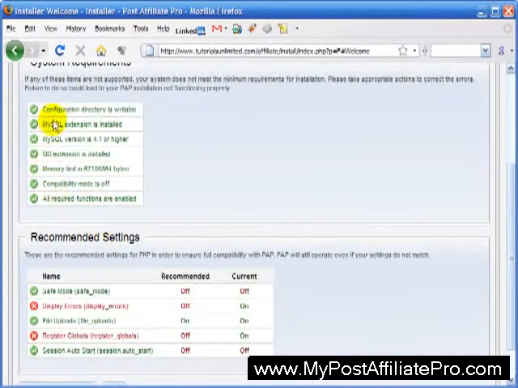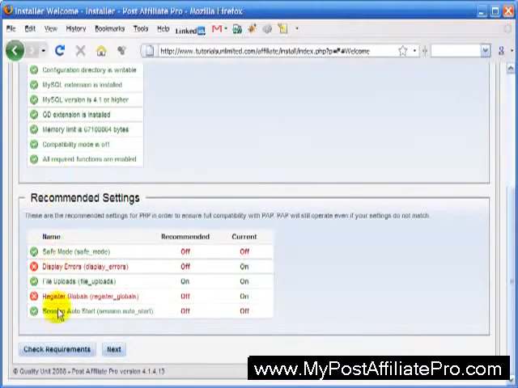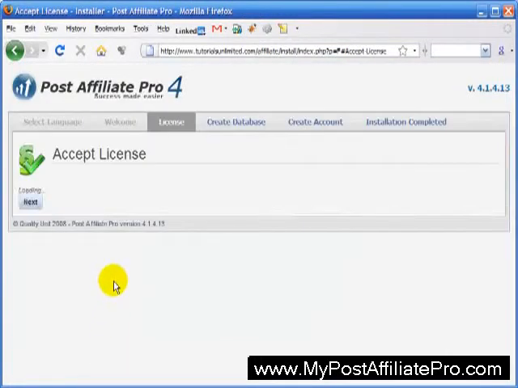And what it does is it looks at the system requirements to make sure everything is the way it should be. If any of this first section are checked with an X, then you'll most likely need to go to your host and have them change it, copy what it says, and then send a support ticket to your host. And then these are recommended but optional things, and these are things that have to do with PHP settings. And again, they're most likely something that needs to change with your host. So in this case, I'm going to contact my host and ask them to change those, but I don't need to in order to finish this install. So after I've done that, I'll click next.